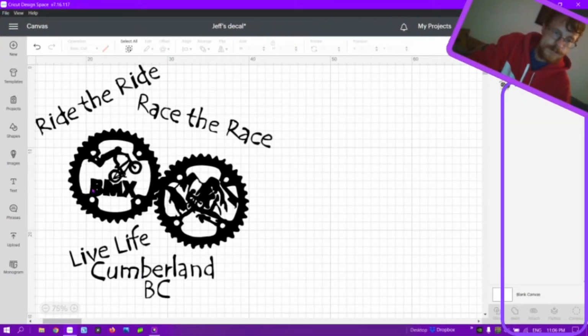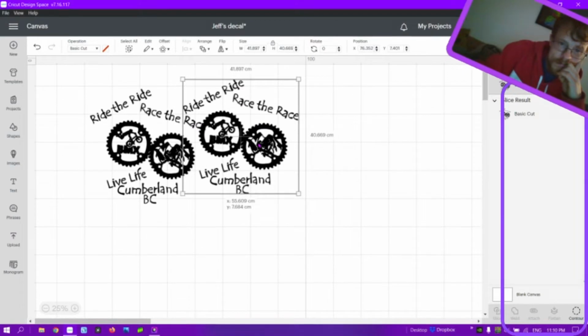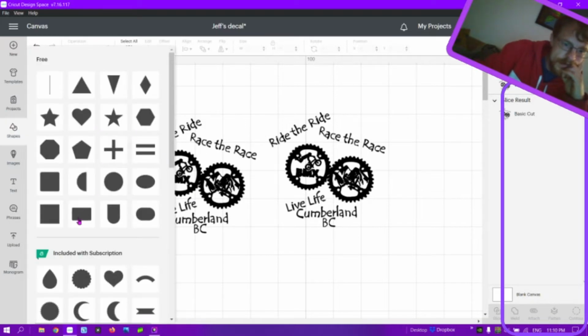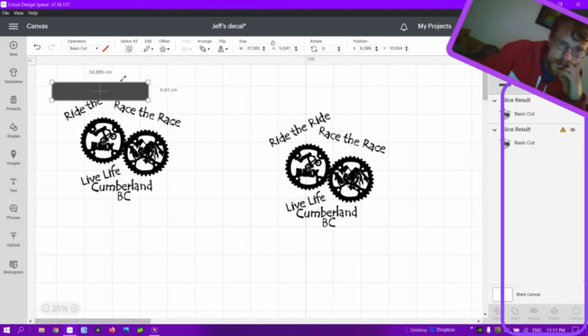Alright, so this is pretty much the pencil design that we got from our coworker Jeff. Essentially what I'd like to do is, I'll just show you guys here. Take this. Unlock that. Again.